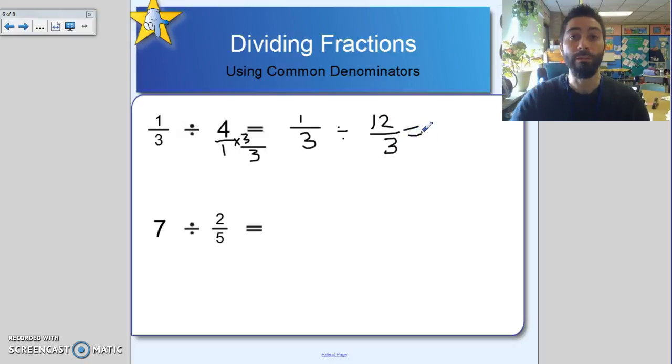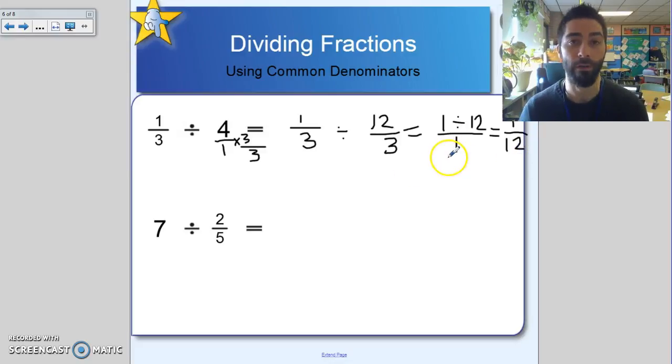which now we divide straight across. And so 3 divided by 3 on the bottom makes 1. So we're going to be dividing by 1, so we don't have to worry about that later on. And 1 divided by 12. Don't change the order. 1 divided by 12. Okay? Now, if we're dividing by 1 on the bottom, it's not going to change our answer, so we don't have to worry about that. So now 1 divided by 12 on the top can be rewritten as a fraction, because all fractions are division problems. So 1 divided by 12, and there's our answer. 1/12 is the answer. So 1/3 divided by 4 is 1/12.